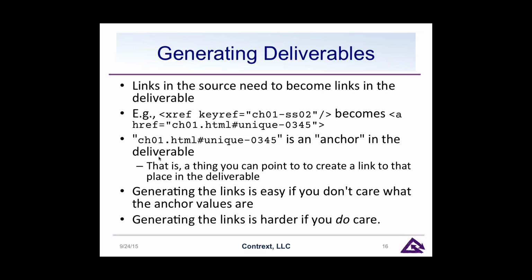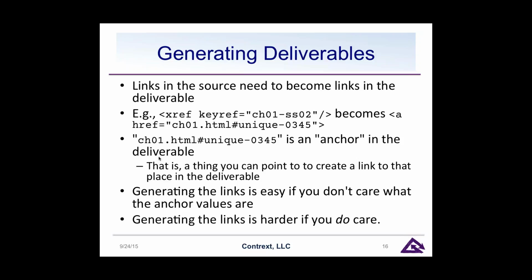Right. So in this context, that combination of the HTML file name and the ID within an HTML file is an anchor in the deliverable, right? That's something that somebody from outside can create a link to and get to that point in that HTML file, right? So that's an anchor in the general sense, right?